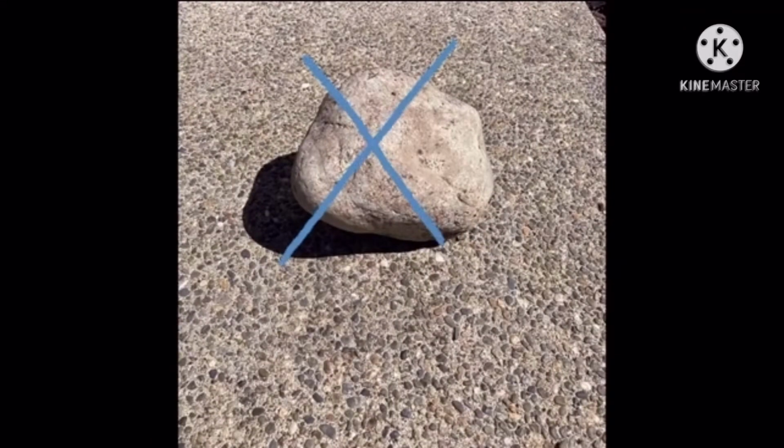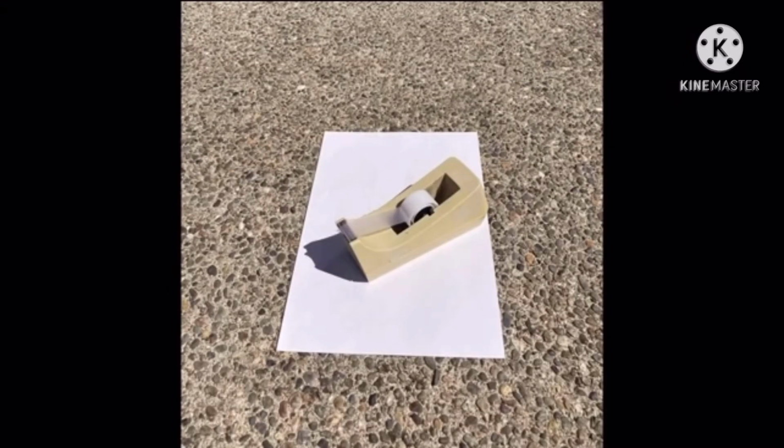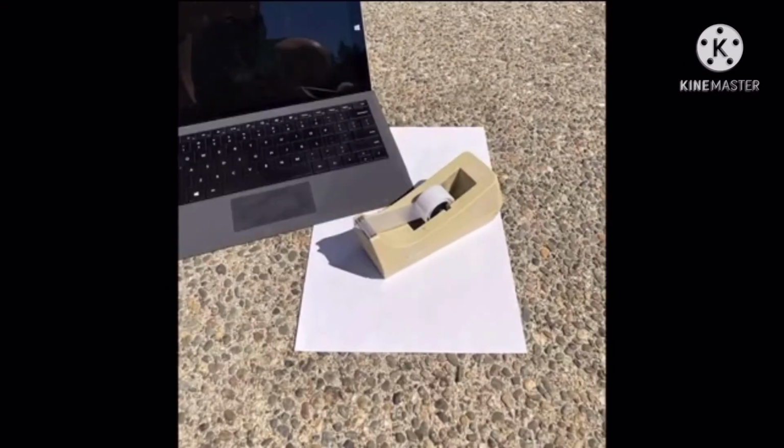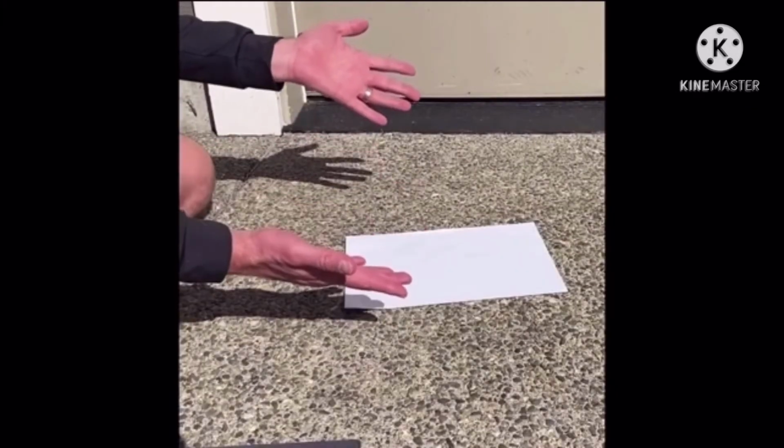For this week's challenge, you will not be needing a rock, and you won't be needing any scissors either, but you will be needing some paper, and with this paper, you'll need a little bit of tape, which will help you, and I'll show you that in a moment. And of course, you'll be needing your suspenseful 1-minute timer, and as usual, you will not be needing a stapler. Now back to that piece of paper.